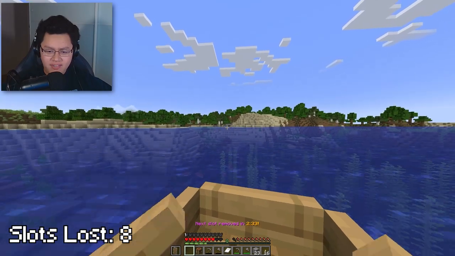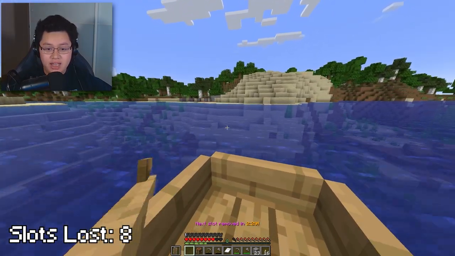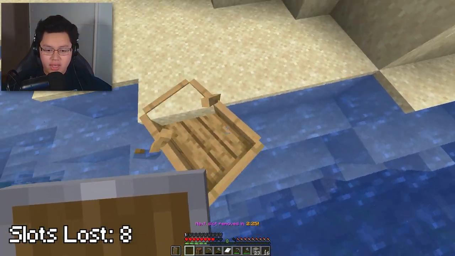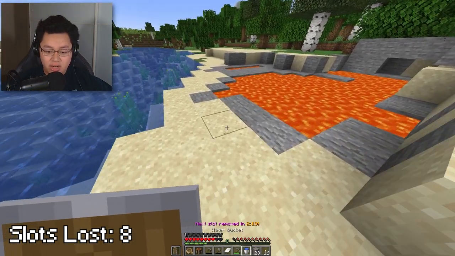Wait, is that a cave or is it a lava pit? Let me head to there. Okay, so wait, is there a lava pit? Is there lava? If it is, that's a bingo. Okay. Yep, bingo. Got it. Okay, let me get the boat. Okay, so now I got a water bucket. That's actually lucky.